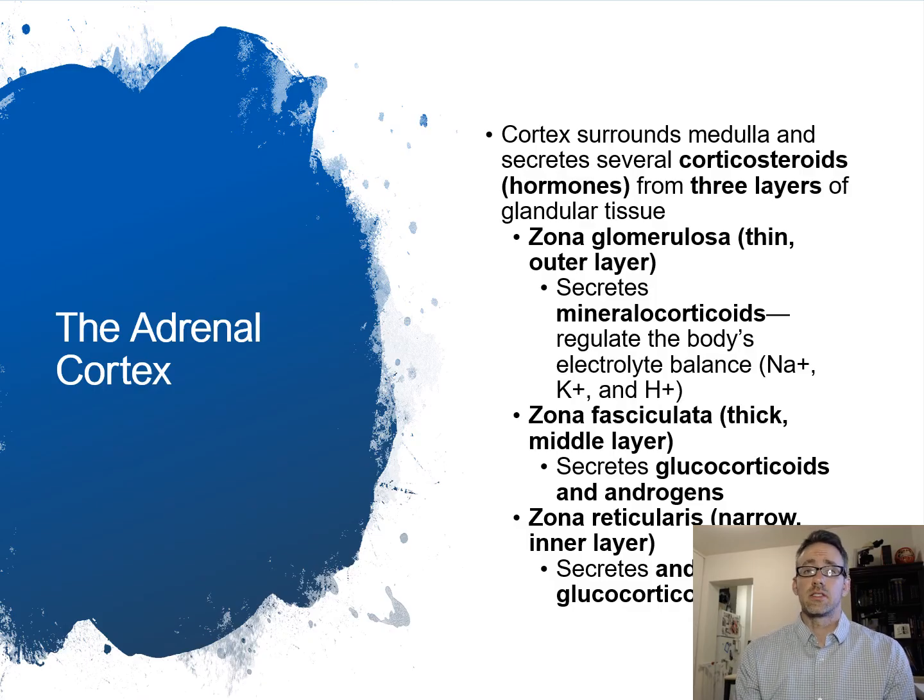So not only is the adrenal cortex anatomically divided by those zones, but those zones actually have different cells which produce different hormones. So for instance, the zona glomerulosa, which is the outermost layer of the cortex, secretes something called a mineralocorticoid. The mineral portion of that word really is telling you what the hormone does, in that it actually functions to regulate minerals, particularly sodium and potassium. In other words, the mineralocorticoid that's primarily secreted from the zona glomerulosa is referred to as aldosterone. Aldosterone was discussed more in depth in the renal lecture, but I'll be touching upon it today as well.